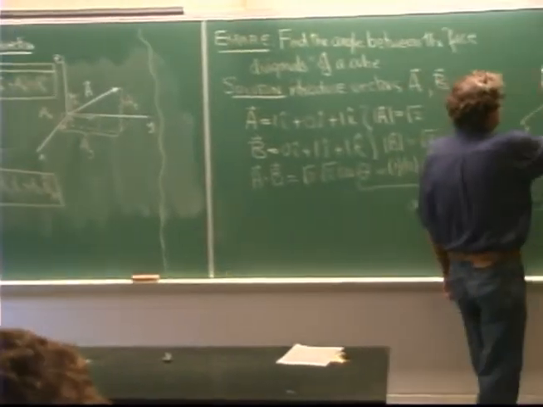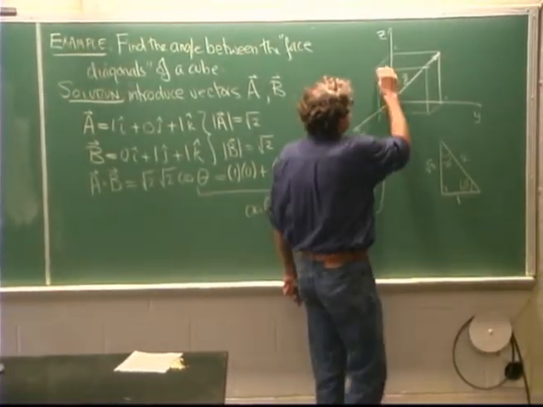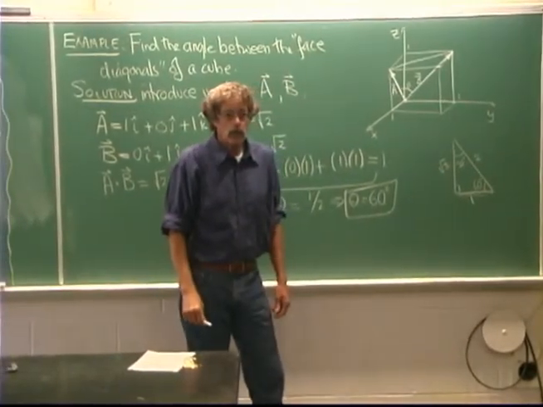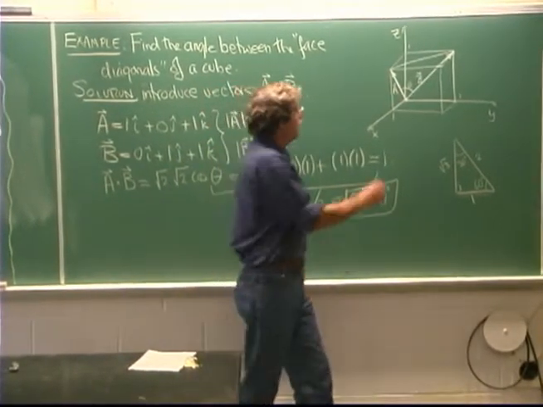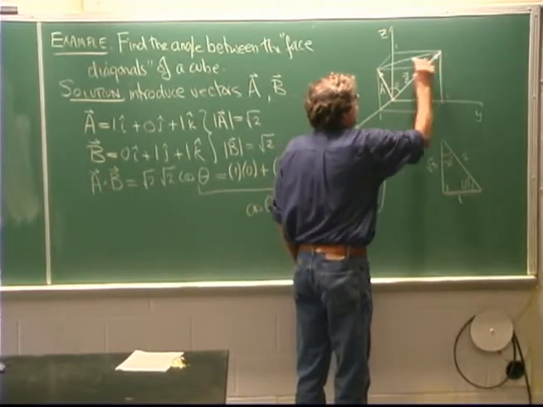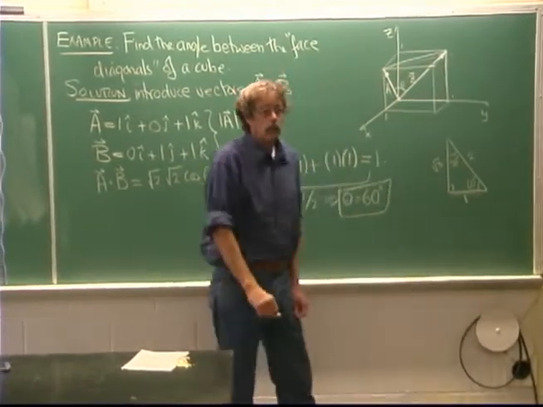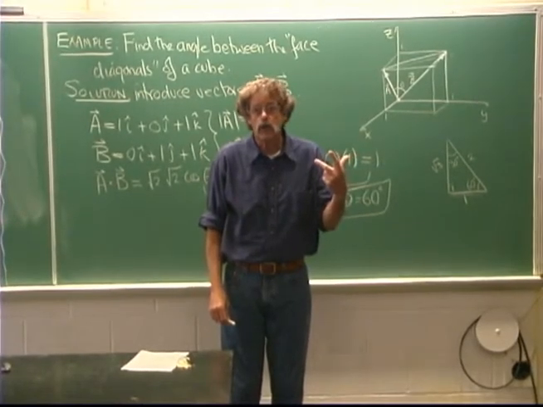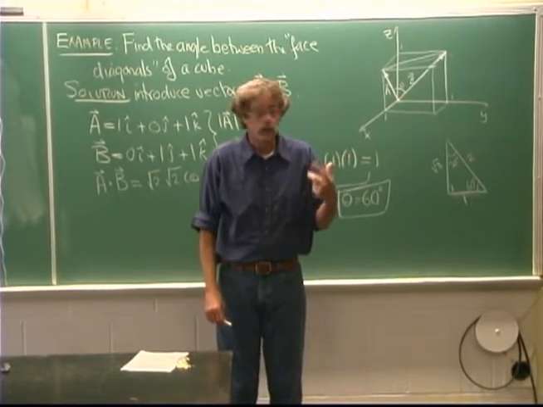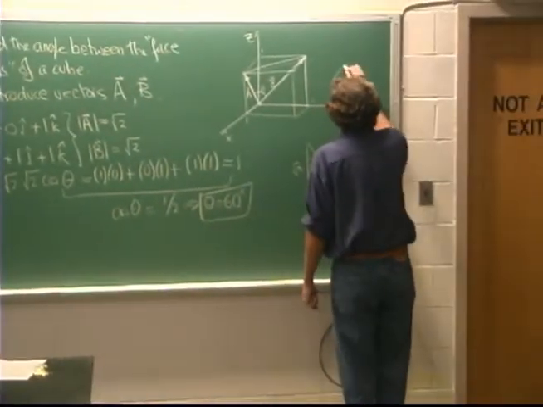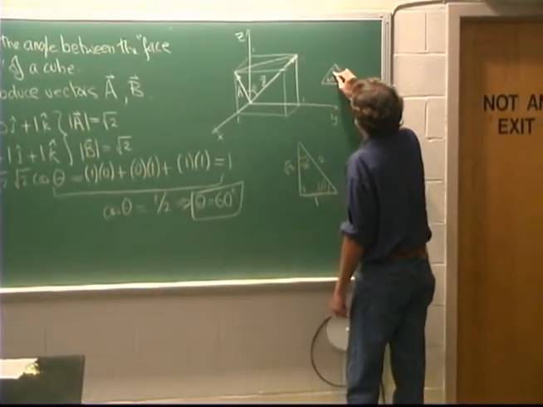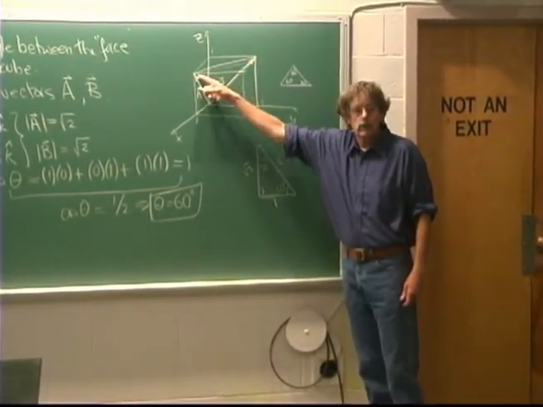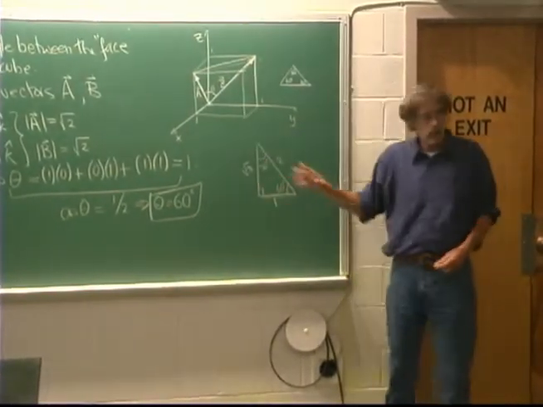Well, I'll tell you what, if I'd been on the ball, I could have put this third face diagonal across the top, right? And now look at what I've got. Three face diagonals forming a triangle, and obviously all three have the same length. So that's an equilateral triangle, and the angle in an equilateral triangle is indeed 60 degrees. So if you had had the wit to complete the triangle there, you could have spotted the 60 degrees immediately.